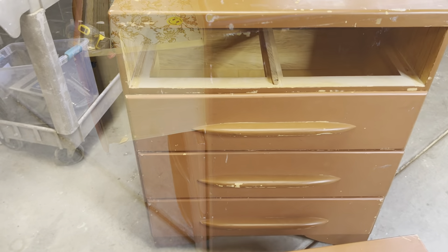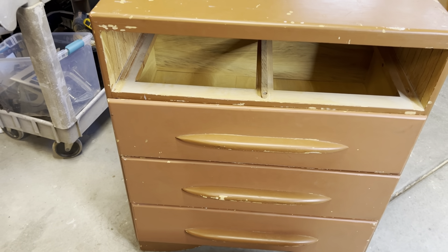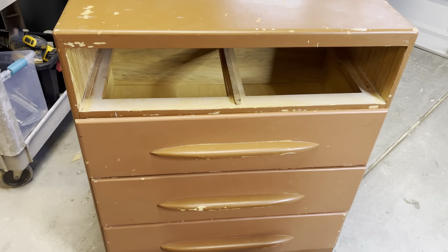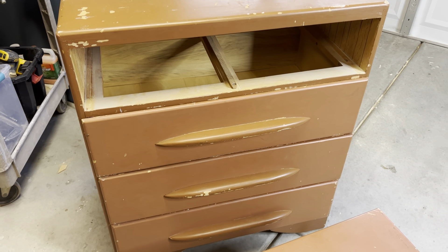Always look at the feet — the feet always get the most damage. This one wasn't too bad; there are a lot of bumps and scrapes, it looks like it could have been in someone's garage. But you can see the overall shape is not as bad as I thought. It's still going to need a lot of work. Sometimes at the thrift store I do take out the drawers, but since I've done it a while, I usually just see a piece and take it home and figure out how much work needs to be done.